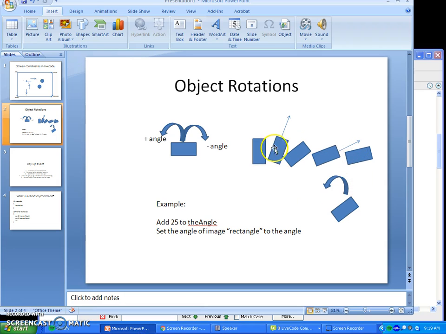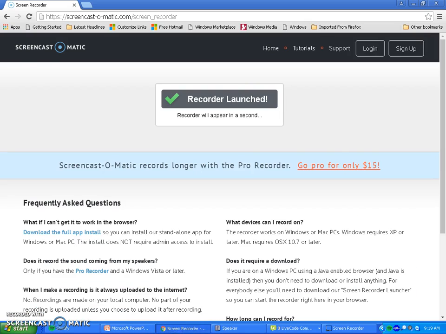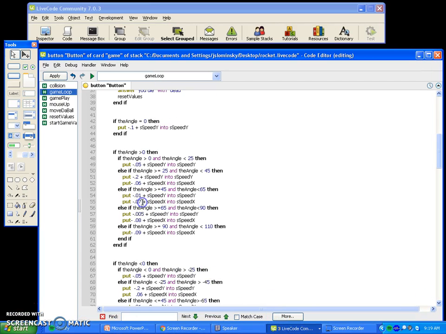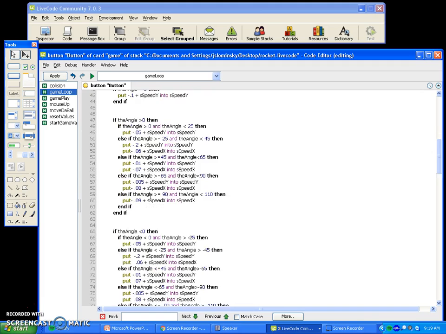As the angle, this would be negative, we're doing positive. But as the angle gets flatter, watch what's happening to our values. Your speed y starts out high and your speed x starts out 0. As you go down, you'll notice our speed x increases and our speed y decreases, right? By the end, we have all speed x and no speed y. So we're just reflecting those to make it go the right way. Again, this is all when we hit the up key.